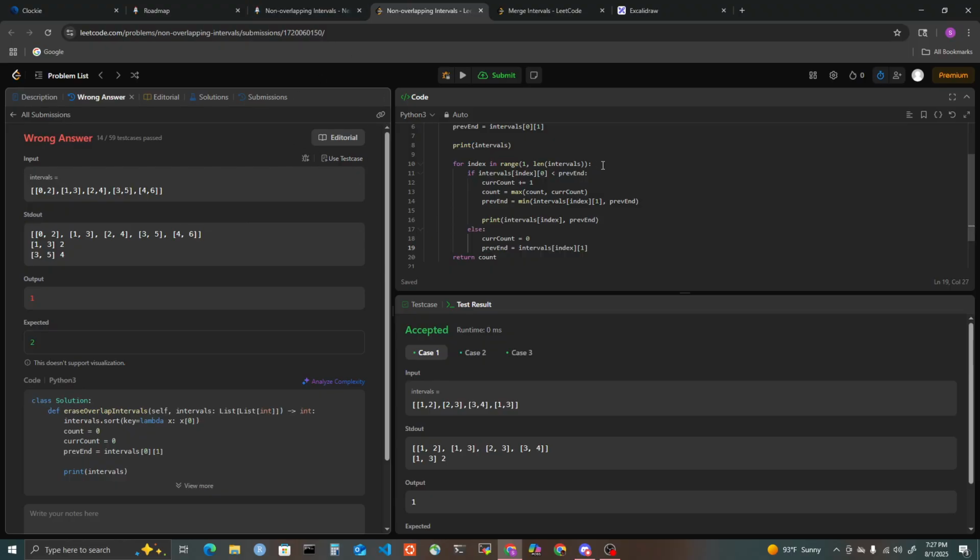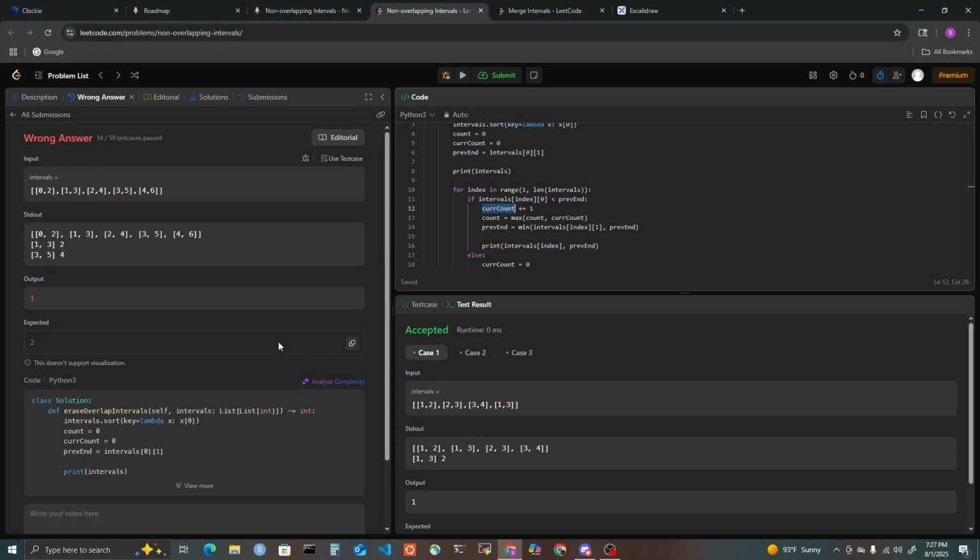I need to not do that. I just need to say count plus equals 1, with how this system's working. Yep.